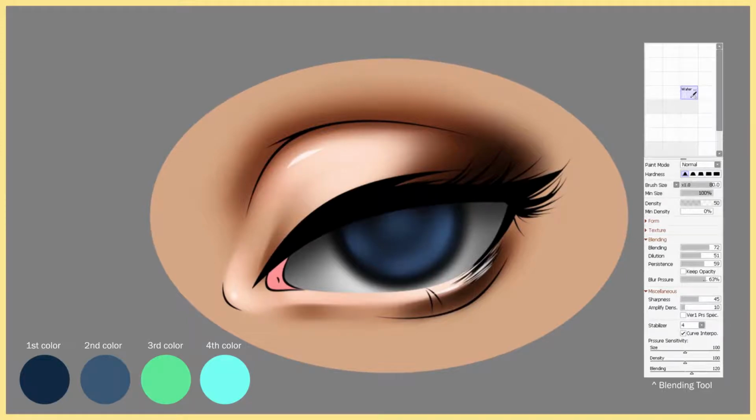I decided I wanted more color variant, so what I'm doing is going with a pastel green and a blue that's closer to cyan but still sort of pastel, and I'm going through the eye adding more highlights with those colors.